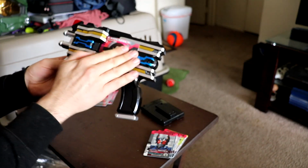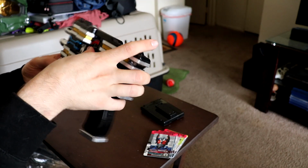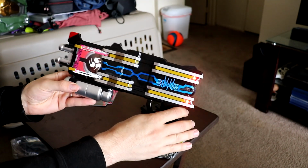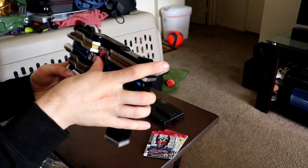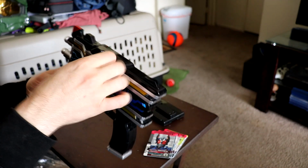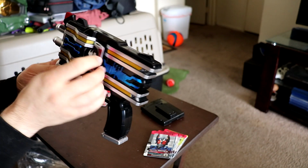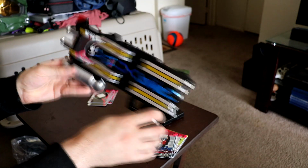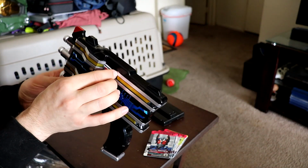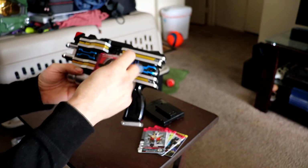All right, next we got Kamen Rider Ibuki. Oh. So I guess sometimes if you get some sort of error, not sure how, I guess maybe if you put it in the wrong way, it'll pretty much give you that beep to let you know, hey, you put the card in the wrong way. Alright, next we got Kamen Rider Gatack.